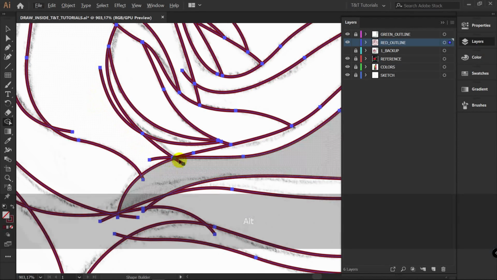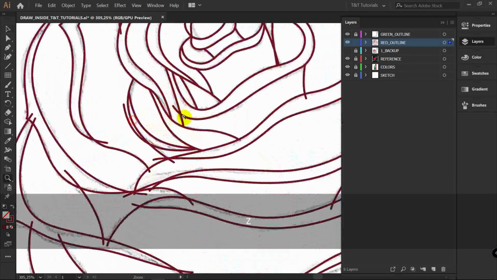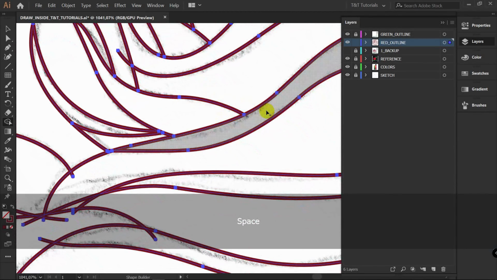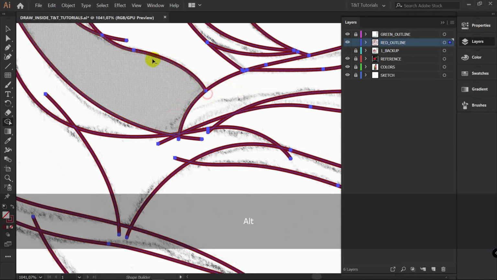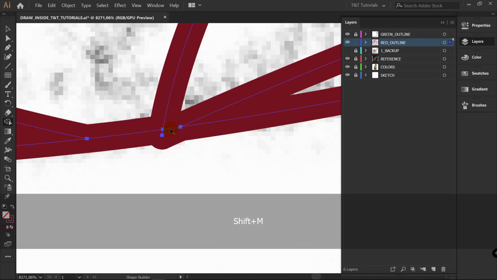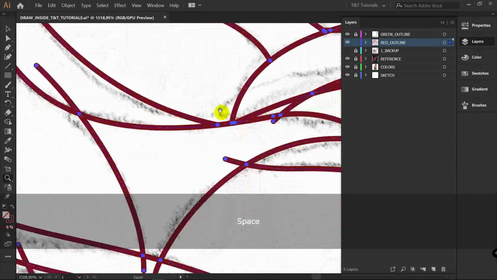If you're not sure which line to cut, zoom out, just take a look at your lines, then Shift plus M again, and continue. You can zoom in even more, like this.